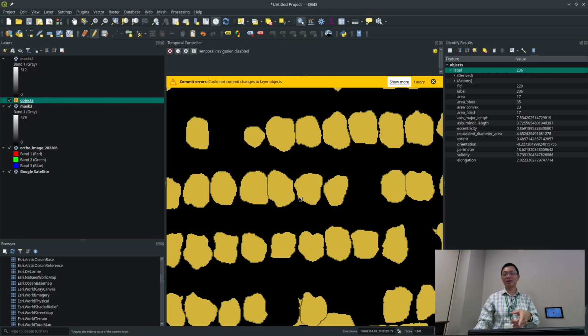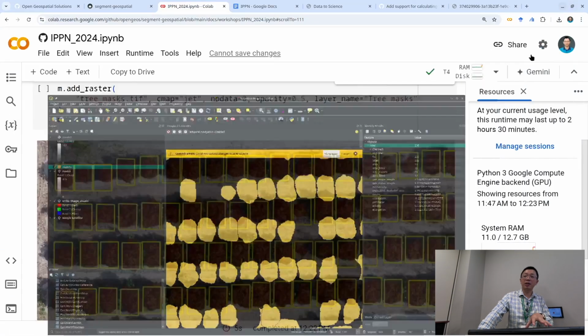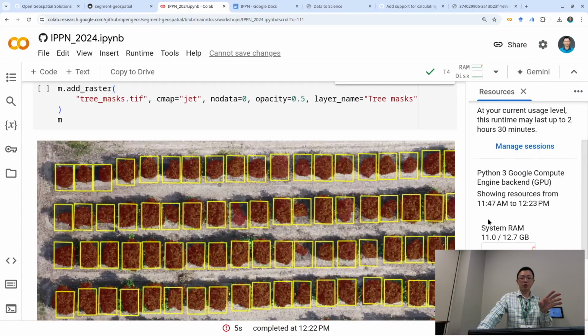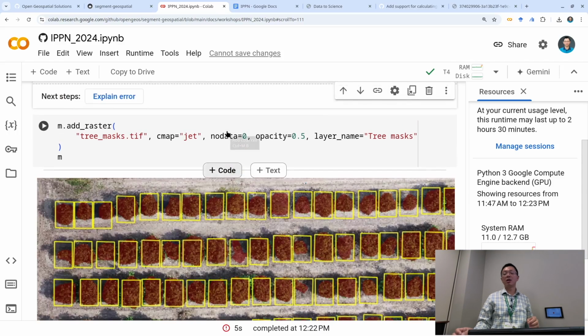Again, try with a small data set first. If it is too big, you're going to see this GPU problem because it's pretty computationally intensive. If you don't have a GPU, you can also run it using the CPU, but in general, it's 10 to 20 times slower. So if this one takes 2 minutes to do, using the CPU probably takes 20 minutes. It can still be done, but it's just not fast because GPU is very suitable for this kind of task, doing this kind of parallel processing, doing the image processing.